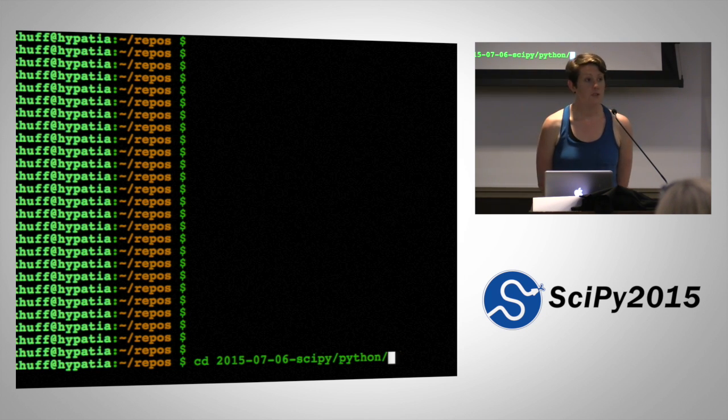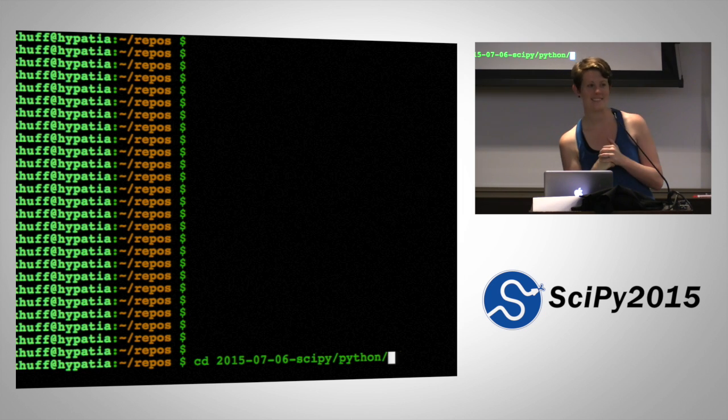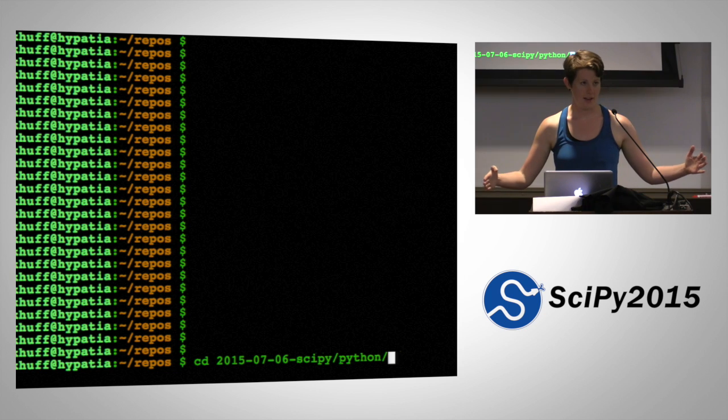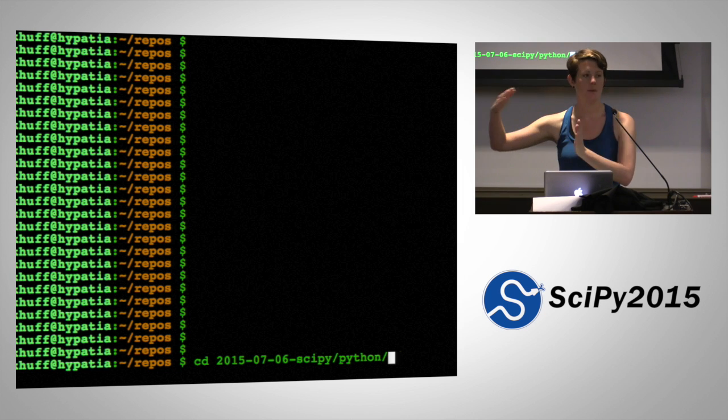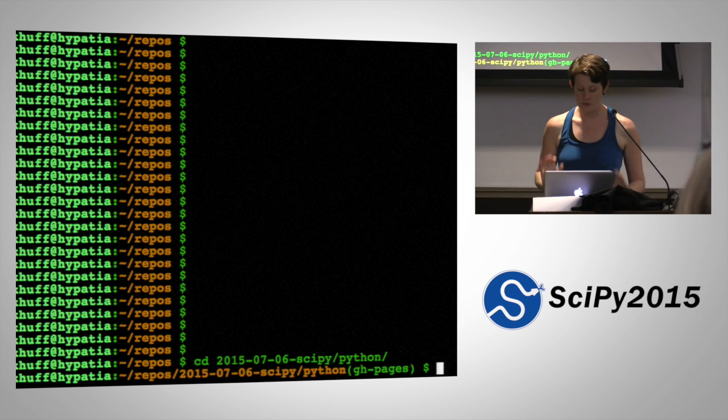Use the shell command cd, that you learned in the last session, to change directories into the SciPy repository, which we'll get to what Git repositories are tomorrow, and then into the Python directory within that repository. Go ahead and change directories into that Python directory.